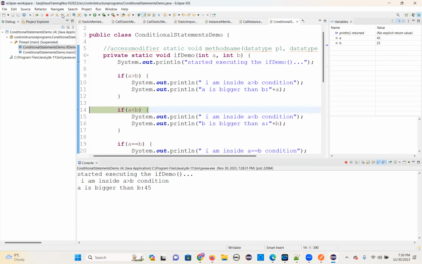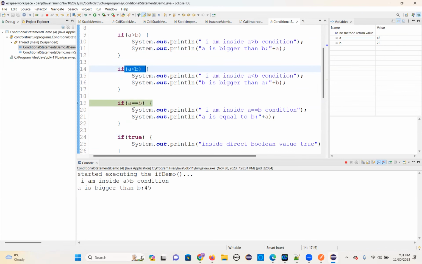Next, to line 14. Now, what will happen? It's false, so it's going to skip it. Where will it go now? Hopefully to line 19. Yes, absolutely right. It jumps to 19. That means lines 15 and 16 are not executed because this condition is false. Here also, what will happen? It should skip this and go to line 24. Exactly, it jumped directly to 25 because it's already true.